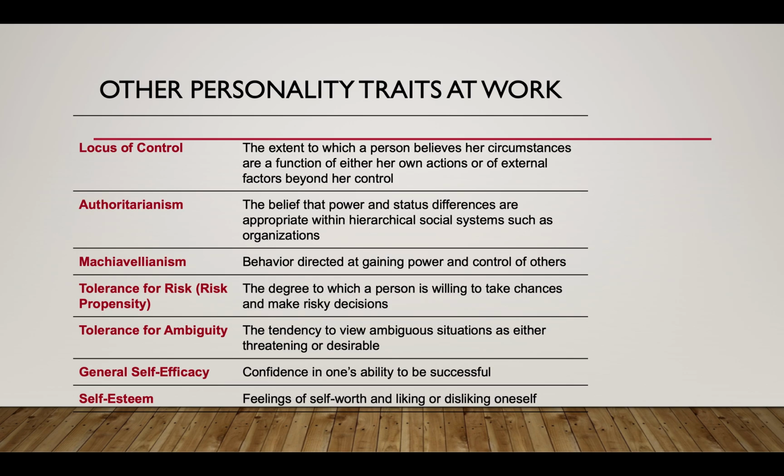Tolerance for ambiguity. Now, this is your comfort in areas that are kind of gray. You don't have all the information. You may not know what all the circumstances are, and you may not know what the outcome of the decision may bring. Some people are very uncomfortable working with those conditions. Other people can tolerate it. They are risk takers, and they can make decisions in the face or lack of having all the accurate information that they need.